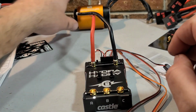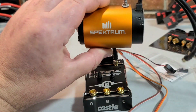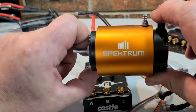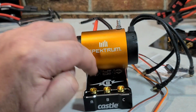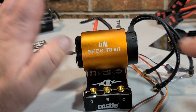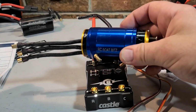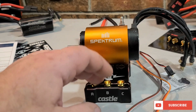I'm actually going to run this in my Blackjack 42. Like I said, I cracked my 42, so I got a new one on the way. I might throw this Spectrum motor on at first, till I get my boat tuned in, and then we'll throw this guy right here on it. So we'll see what the Hydra does with the stock motor.